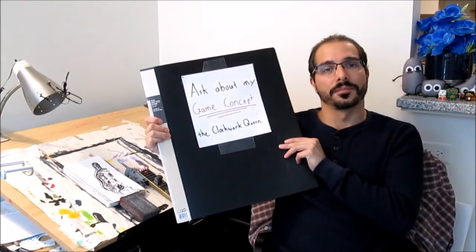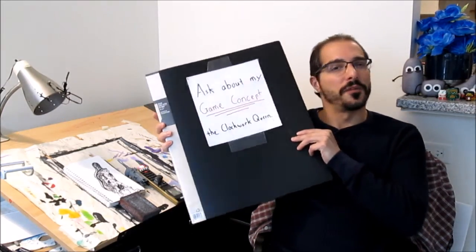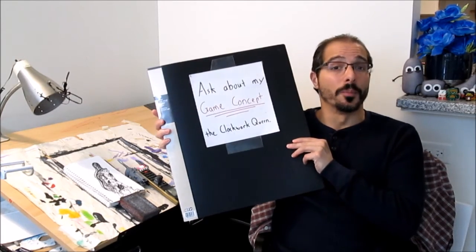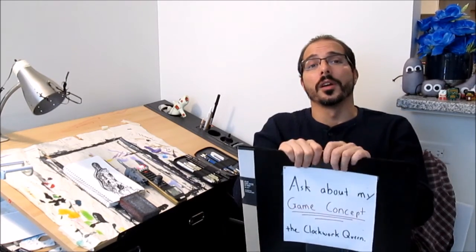Many of these sketches, by the way, you can check out on my DeviantArt and Instagram. But I went back into my sketchbooks, and I had tons of sketchbooks. Took them and went through every single sketchbook from high school to now, from 2002 to now. And about 3 years ago, I combined them into this. A kind of a portfolio slash series Bible. I took all the sketches and I organized them based on the stages. I took all the villains and I organized them based on basic villain, mini boss, final boss.